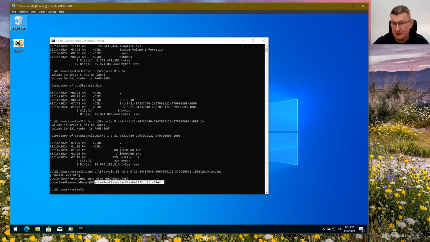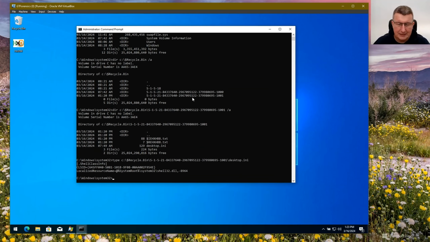If you switch to some other language, it will change its name. It will no longer be Recycle Bin. So this desktop.ini file contains information on how to call it in different language versions without actually renaming the folder itself, especially since the name of the folder, $Recycle.Bin, maybe resembles somehow the name of the recycle bin, but it's just a coincidence.